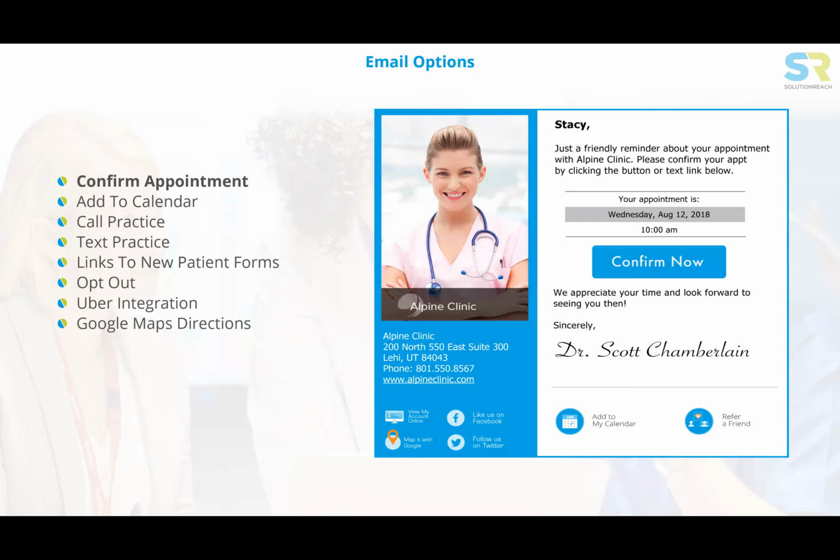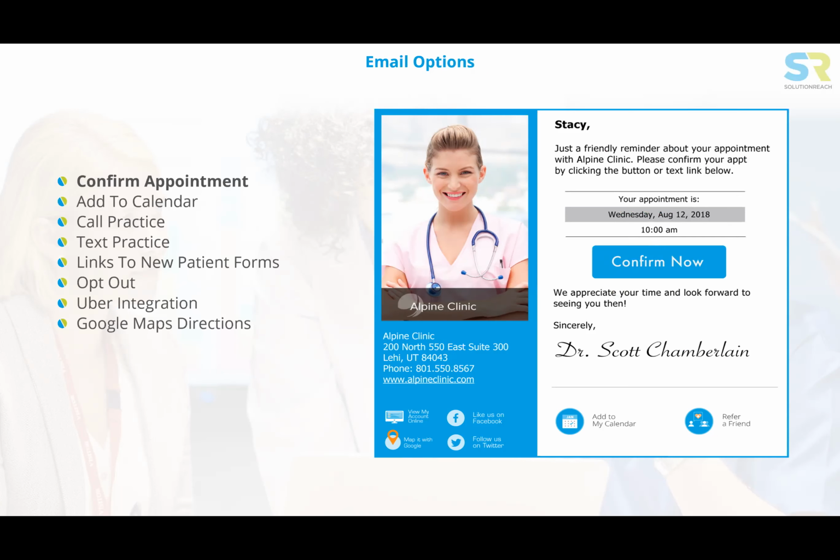So onto emails here for you. Emails are a little bit more static. It's not quite as interactive, reason being is that requires people to type emails and things like that. But the emails are built from the ground up. They're custom built to reflect logos, color schemes, and themes in the practice.